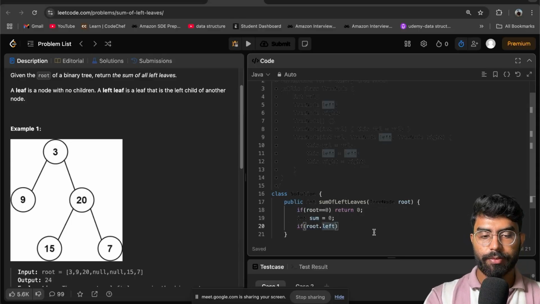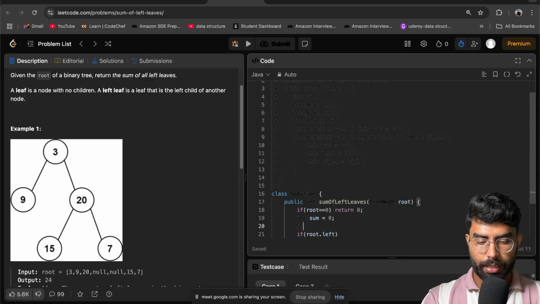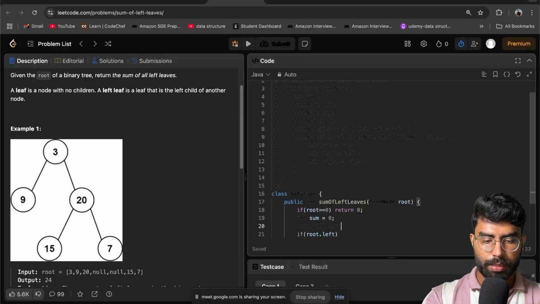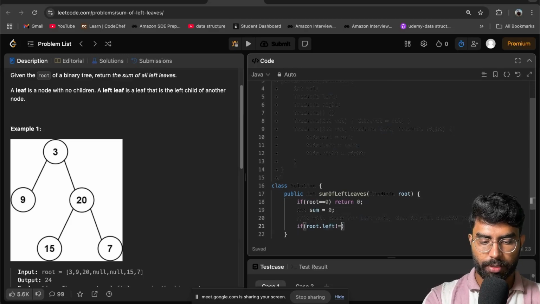So if root dot left, what was the condition? Let me write it. It will check for the left node, then it will check if it's a leaf node or not. First, the left node should not be equal to null.